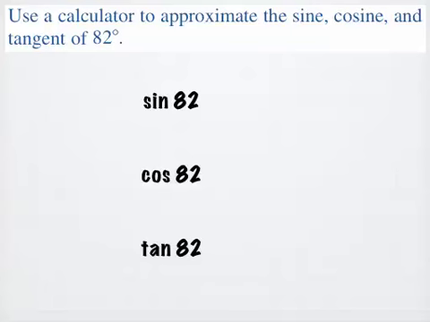I would encourage you to go ahead and pause this video, or you can keep going. Just make sure that you take the time to actually plug this into your calculator. So it asks us to approximate the sine, cosine, and tangent of 82 degrees. If you plug it into your calculator, and one thing before I, just to make this note, if you're in my class, then you've heard me say it several times already.